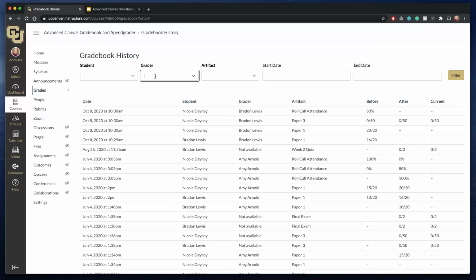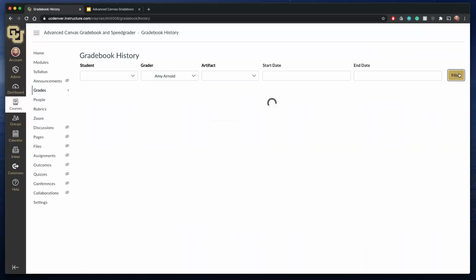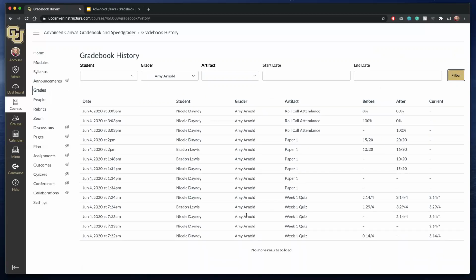and it looks like it doesn't like me. Oh, I'm actually demoing this a little bit weirdly, so that's why it's not filtering correctly. But when you're going through your courses, you'll be able to type this in correctly. Here's Amy. She's the one who set up this course and is listed as a teacher. So if I select her name right here and filter it, it'll just show her results over here. And that way you can go ahead and click on that. And then you can even go over here and select an artifact, and I can say, let's see all the assignments for paper one. And I can then filter it.